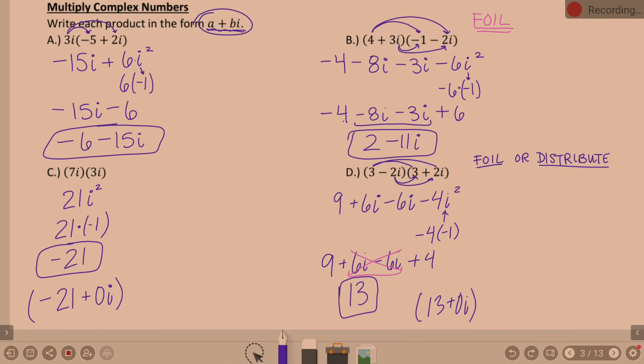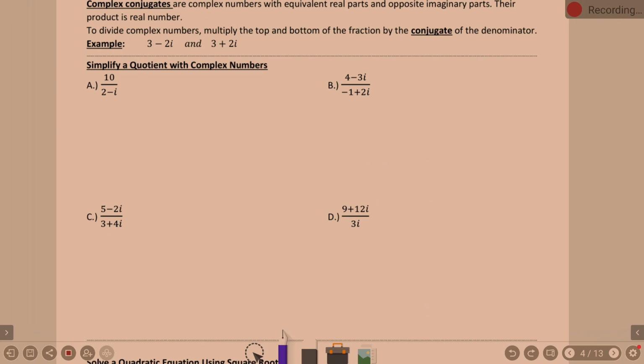Okay. Now, that's probably about a good stopping point, but what I want to talk about, this is a situation where my i's canceled out, yes? Do you guys know the vocabulary for what something like 3 minus 2i and 3 plus 2i are? When they have the same terms, but that middle sign is different? When you have to rationalize with radicals, you use the word conjugate. So when you have the same pieces there, but the sign is opposite, they are conjugates. And the top of the back page, where we'll start tomorrow, talks about complex conjugates. They're complex numbers with equivalent real parts and opposite imaginary parts. The nice part is their product is a real number.